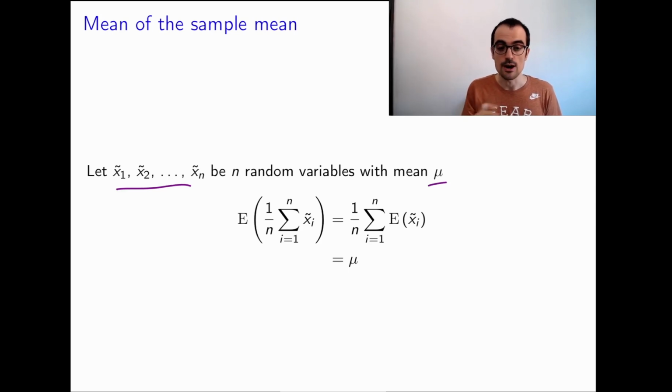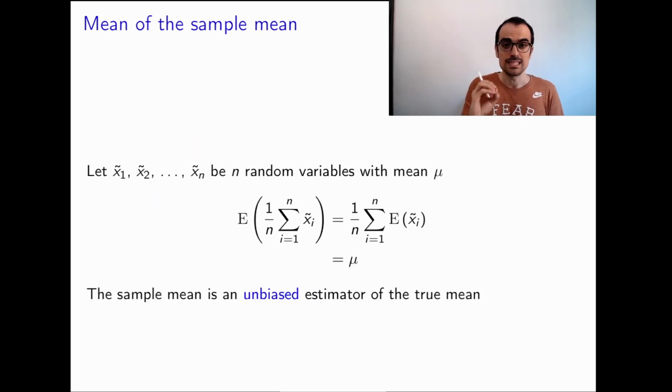Notice that here we are not making any independence assumptions. This will hold because of linearity of expectation no matter what dependence there is between these random variables, as long as each of them have the same mean. As we will see, this is not true about other important properties, in particular the variance. Okay, so this means that the sample mean is an unbiased estimator of the true mean. In statistics, the average error that you make when you estimate something is called the bias. This says that, on average, our estimate is actually perfect, but only on average. It can have a lot of fluctuations.